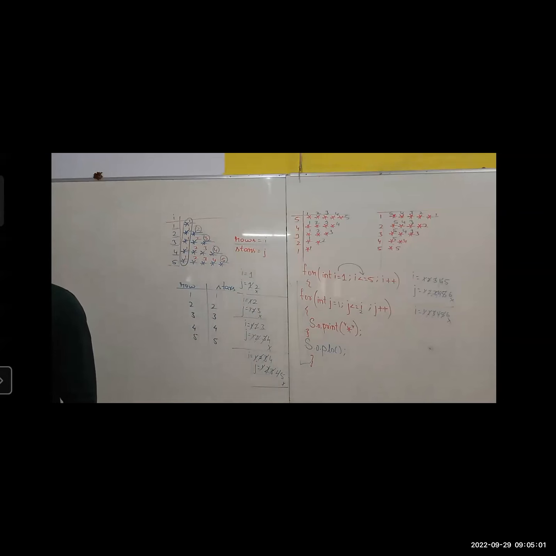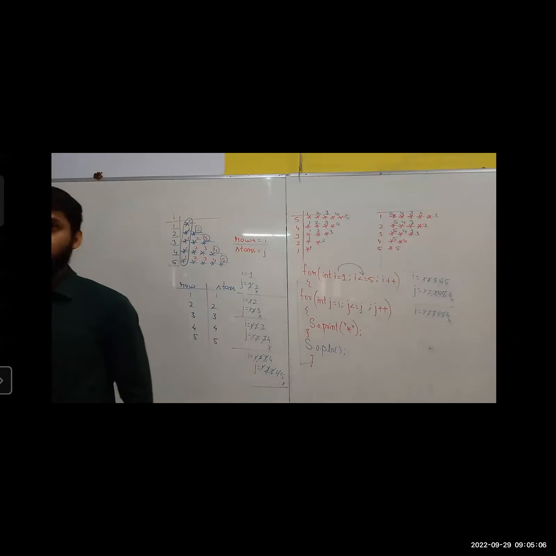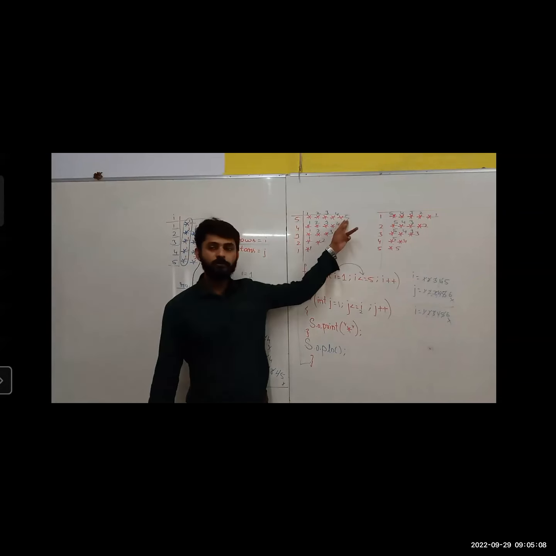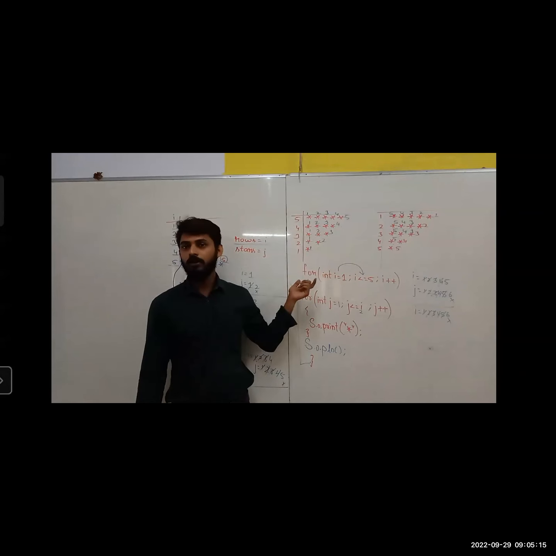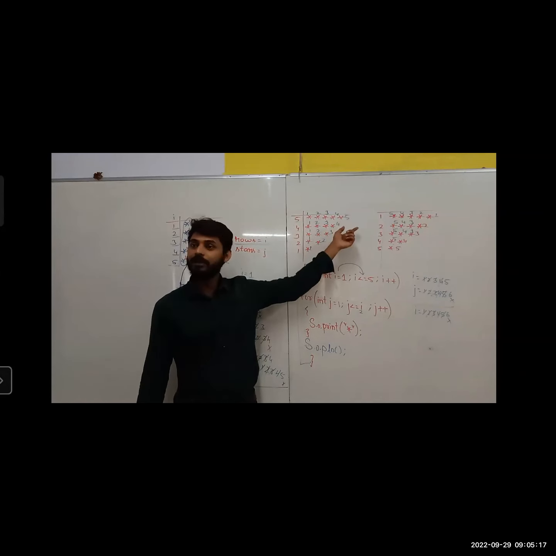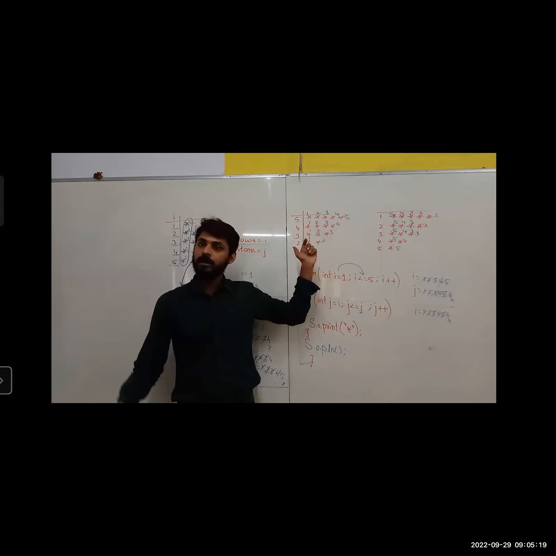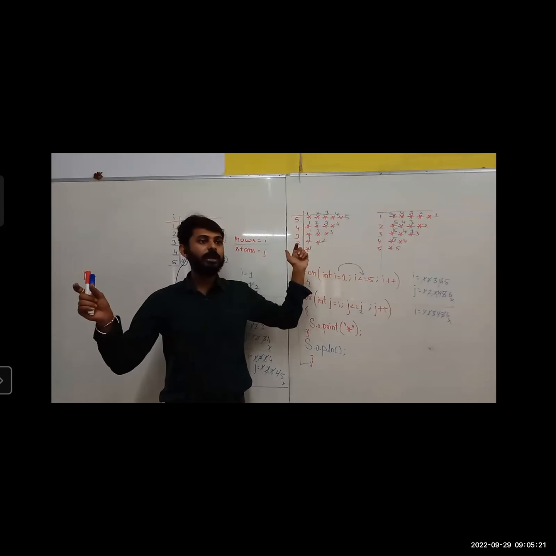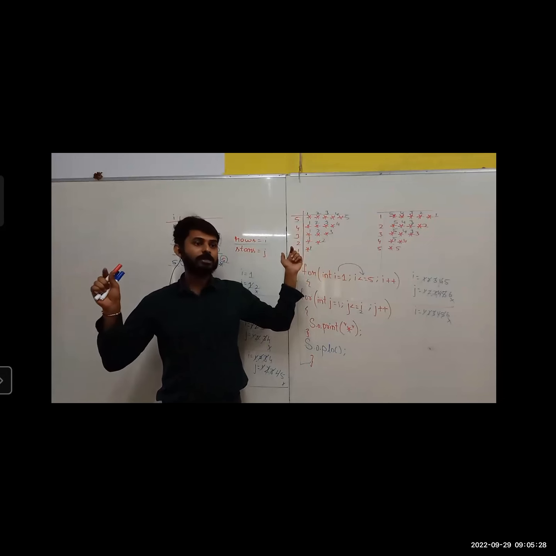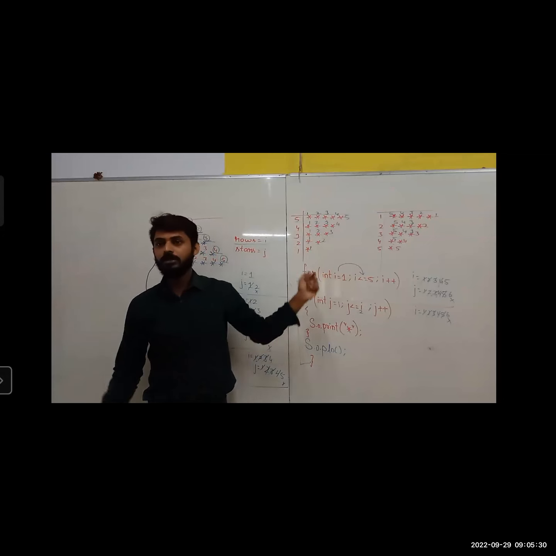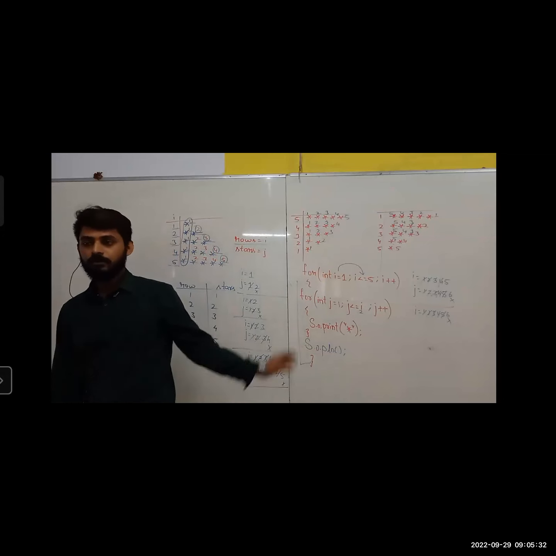What is the ending point? Is the ending point in every row the same? Don't look at me, look at the diagram. Ending point of each row, is it the same? No, different. What is it? It is nothing but your row number only. Why I am trying to correlate it with the row number is because directly in the condition, you can write j less than or equal to I or greater than or equal to I, whichever it is, depending on where you started. So what should I write there now? The full complete j loop.